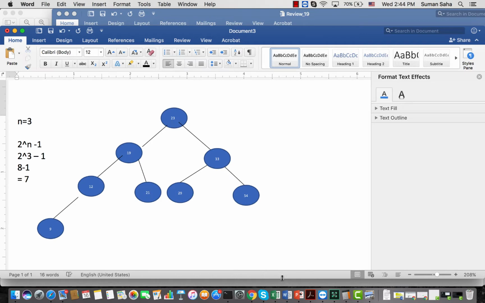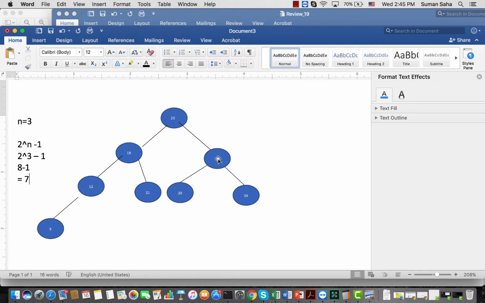Say, for example, you are looking for 29. So this is a 29 over here, so you are looking for root 29. You start with the root and you check that 29 is not 23, so root data is not 29. So obviously you didn't find the 29. So you know that 29 is greater than 23. Since your target value is greater than 23, you don't need to traverse the left portion, because you know that all the data in the left portion are smaller than 23, but your target value is greater than 23. So you don't need to traverse this portion. What you need to do, you just jump to the right portion.